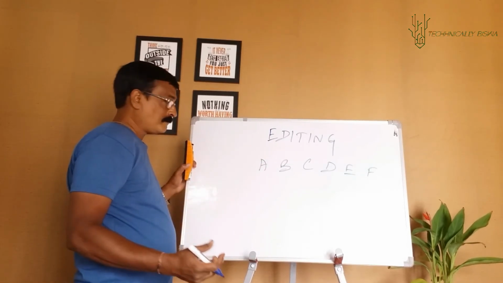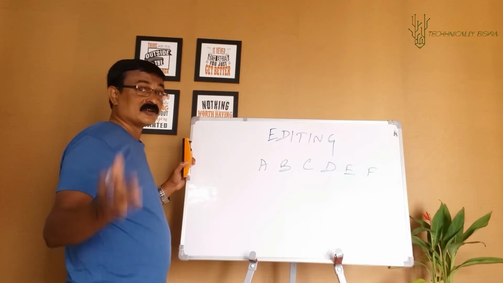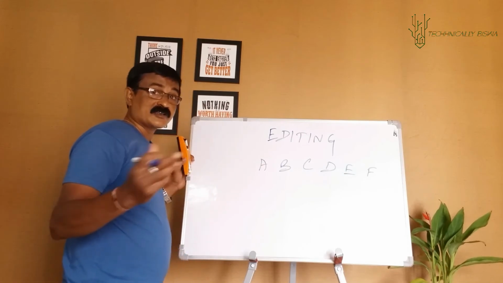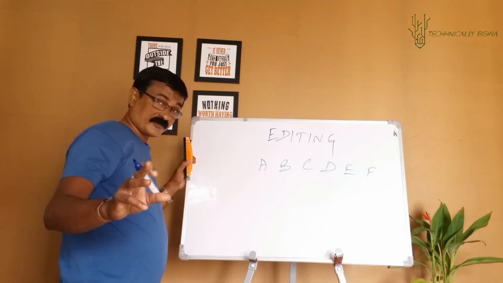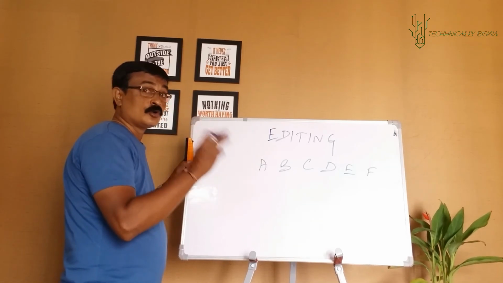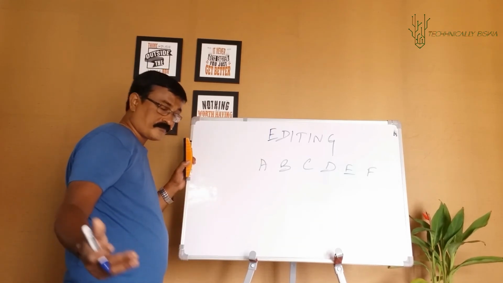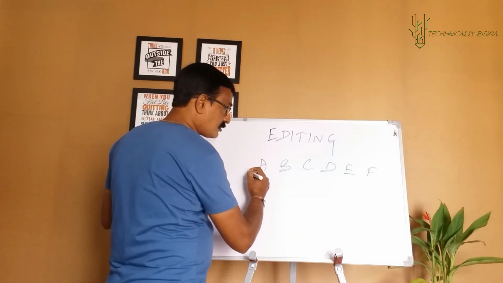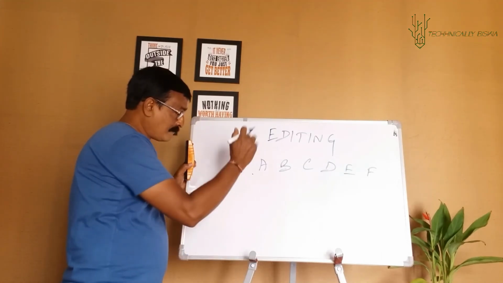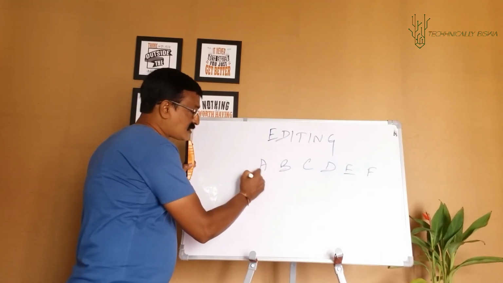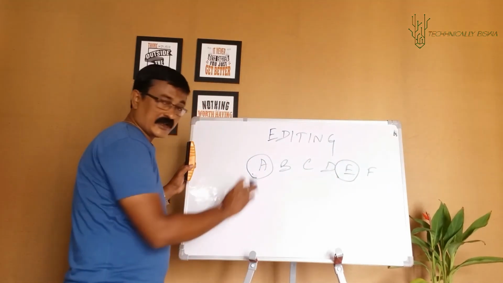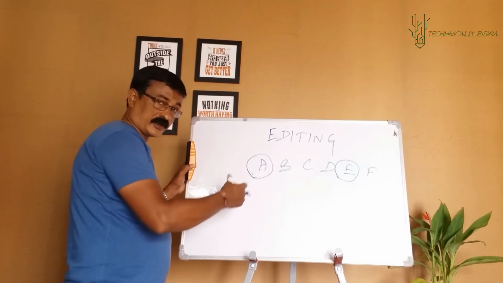Now this is an easy form of editing, directly changing something. But what if I need to look for something and edit it? Supposing, throughout the file, I need to look for all the vowels and change them to lowercase. Got the problem? How do I do that? First I have to go through the entire file, read the contents of the entire file, check each character whether it's a vowel, E here, and if it is a vowel, change it to lowercase.